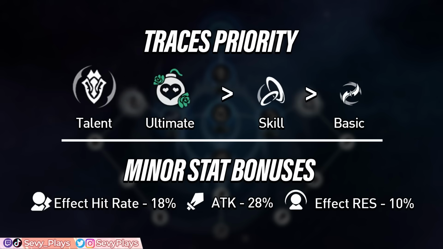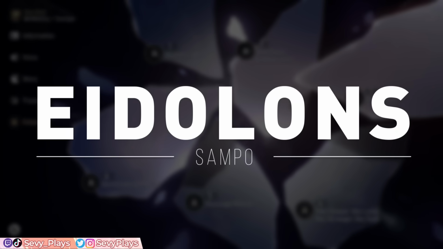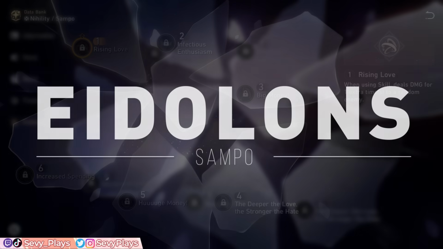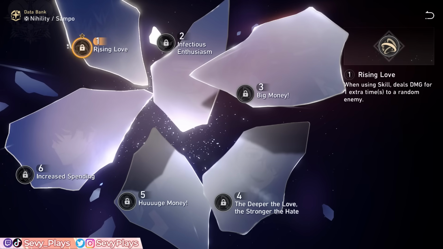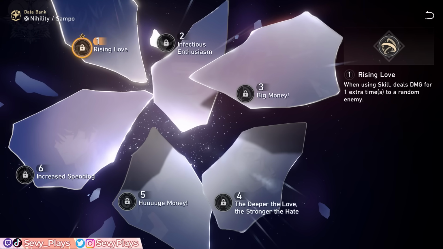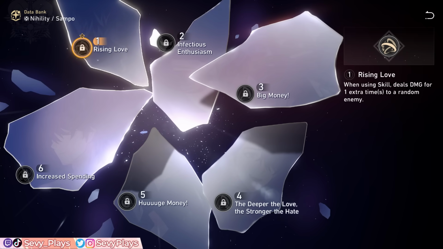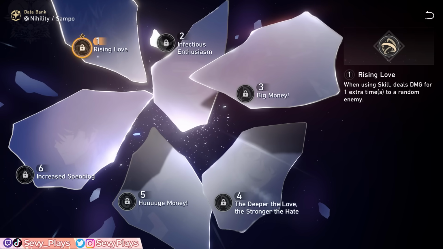For the minor stat bonus traces, he gets EHR and attack, which are important for application reliability and damage output, and the effect resistance is nice as well to help prevent debuffs. While Sampo's kit at E0 is already very cohesive, his Eidolons have very good effects that improve mostly his Dot capabilities. E1 gives his skill an extra bounce hit, which has various benefits. That's another chance to apply Wind Shear, it results in a bit more skill damage and toughness reduction, and the extra hit actually generates 6 more energy, which helps with faster ult recharge.